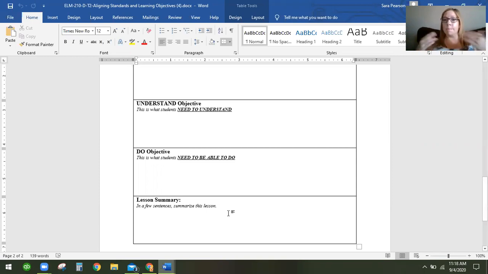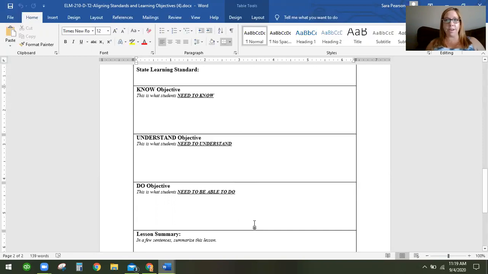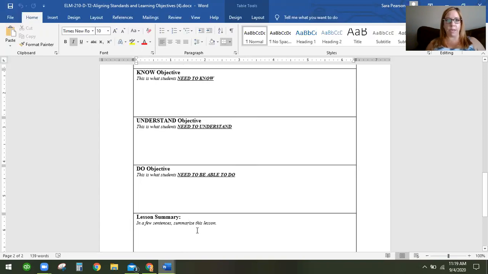I would get out a number line and have students locate the number on the number line. Then we talk about whether it is closer to which 10 or which 100. That's just a quick summary of how you could teach this standard. So in part 1, you're analyzing a lesson plan that was already written. In part 2, you're choosing your own standard of your choice, breaking it down into three objectives, and giving me a quick summary of your lesson.